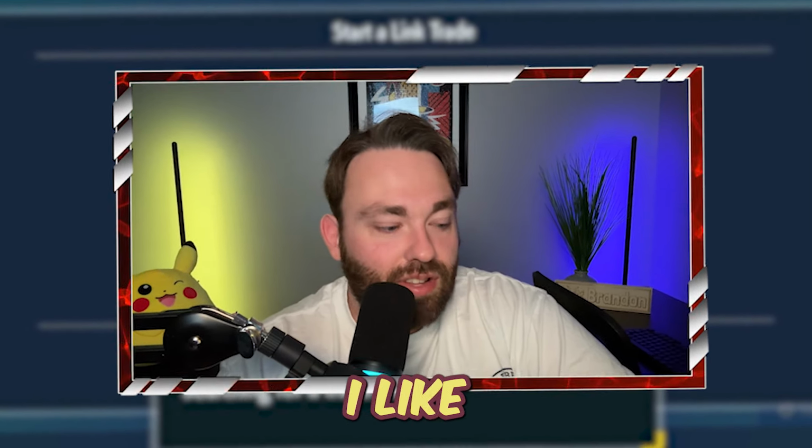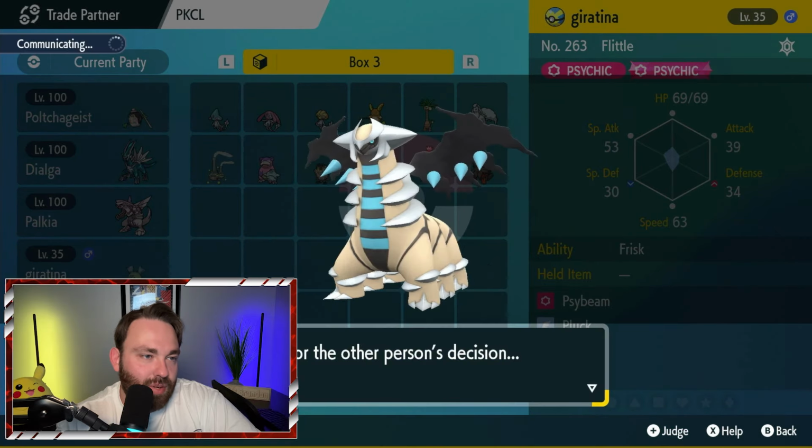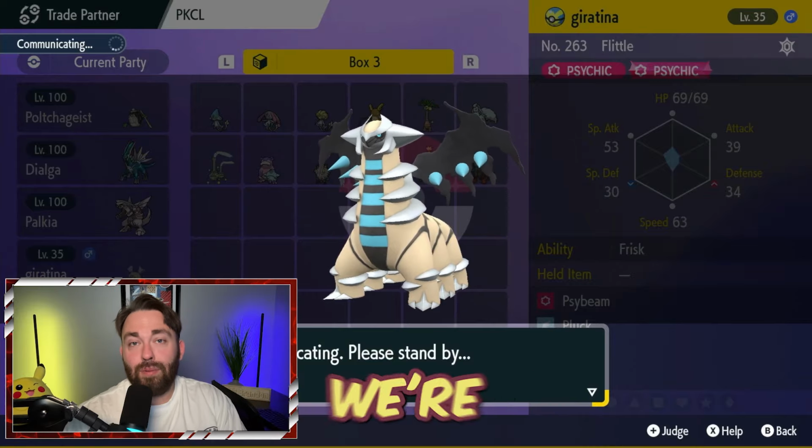PKCL, there we go. Giratina. God, I hope I spelled it right. I did! Yay! Ooh, weird. What a weird color you've got, amigo. And see, it might say, waiting for other person's decision. Just keep pushing A. And there we go. Communicating. Please stand by. We're going to get our Giratina.